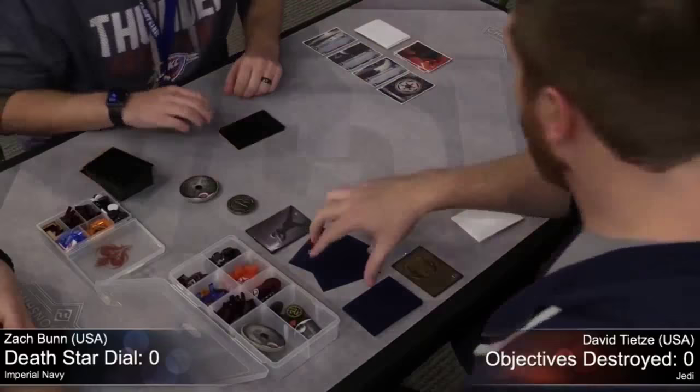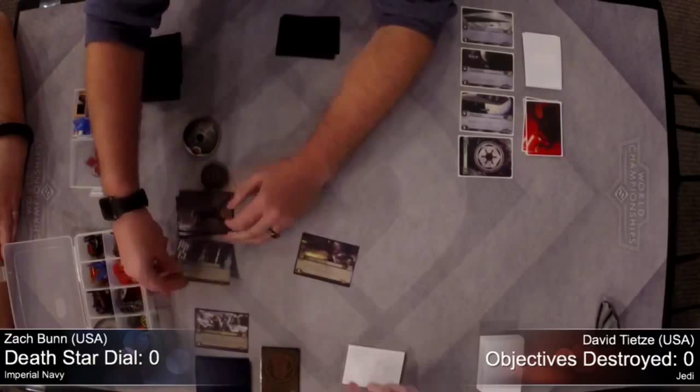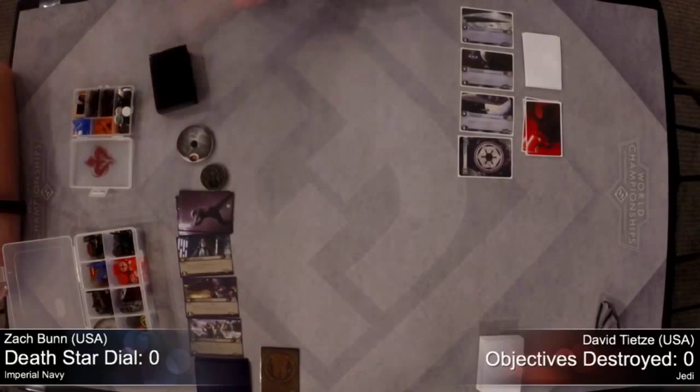And for those of you who aren't necessarily familiar with the game, we have an awesome game with Star Wars, because we are struggling to get the good side, the light side of the Force, to oppose the dark side of the Force, who is trying to build this wicked little Death Star. And as soon as that Death Star dial gets up to 12, that would be the win condition for the dark side player. Meanwhile, the light side player is trying to destroy three of the dark side's objectives to foil their plans. As soon as they do that, they've got this game.